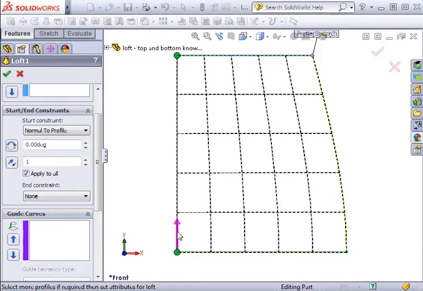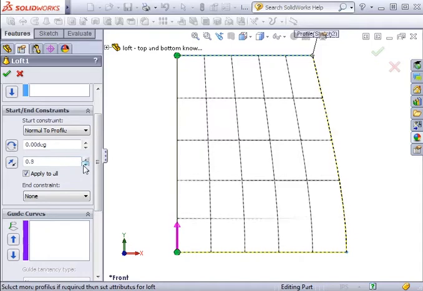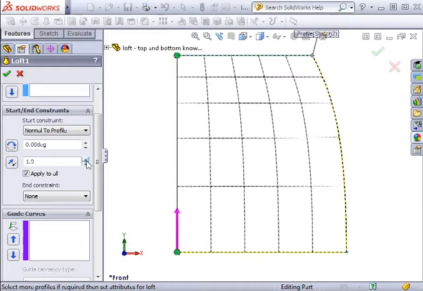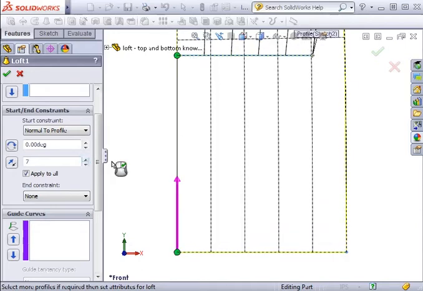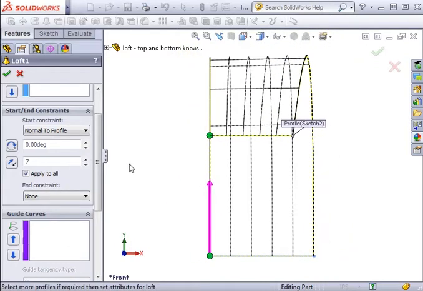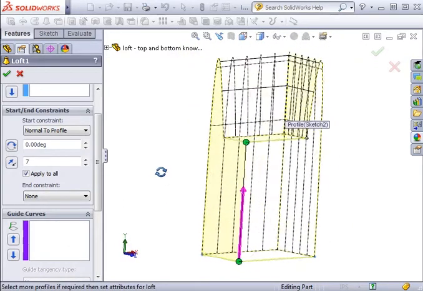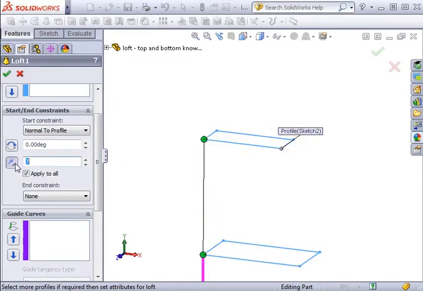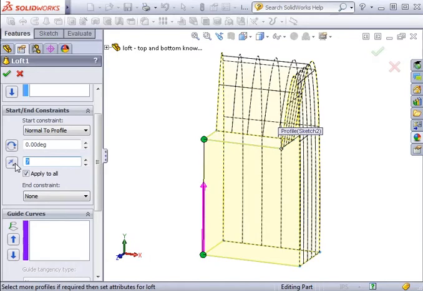You can control how much influence the Normal to Profile setting will have by adjusting this parameter here. The lower the number, the lesser the effect of the setting. The higher the number, the more noticeable the effect will be. Eventually, if you increase the number high enough, the normal effect will lead to some bizarre results. You can also change the direction of the normal to constraint by clicking the reverse direction arrow in the Property Manager. In this case, the preview disappears when I reverse the direction, which tells me these settings will cause the loft to fail. I'll return the parameter to the correct direction and change the value to 1.